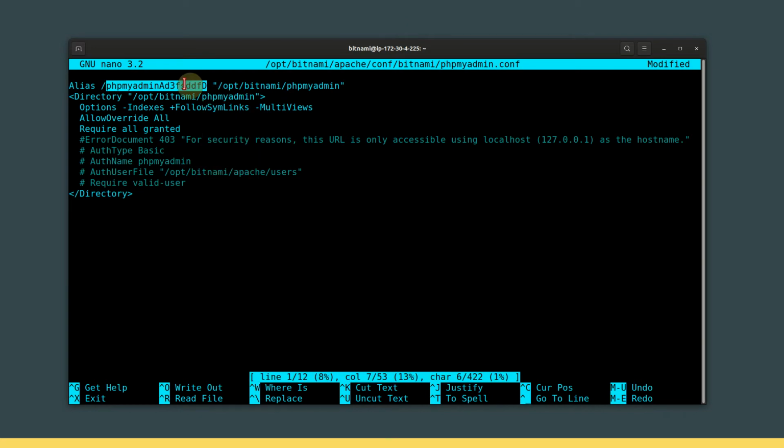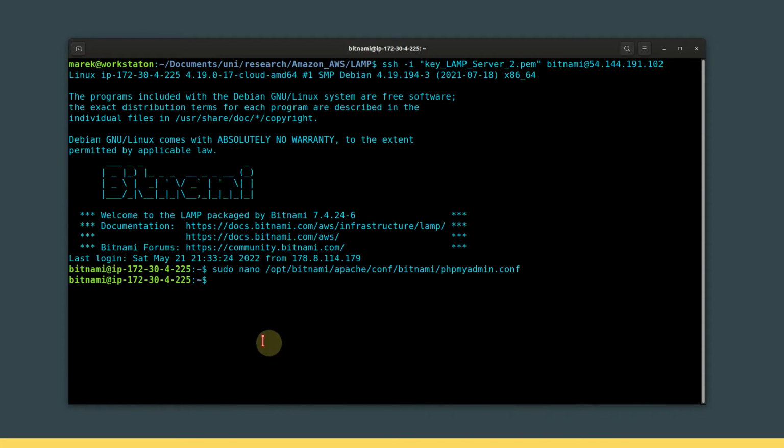Okay, all right. So that's basically it. You should save that file. We're going to save that file and not forget to copy that name, because I will have to put it in the browser then and go back. And now we have to restart the machine, and this is usually done with the /opt/bitnami/ctlscript.sh restart, and there you go. This will take some time, so I'm going to pause and come back when it's done.